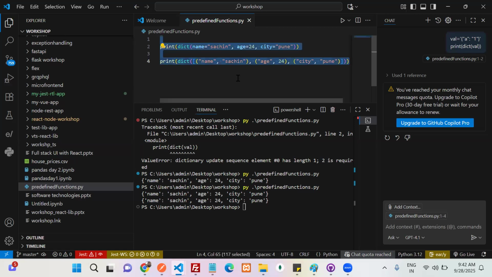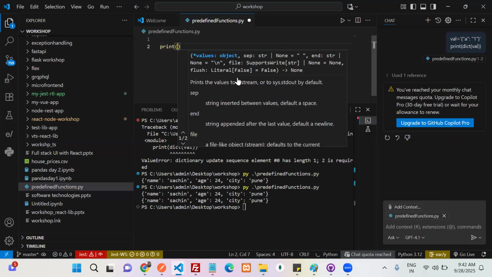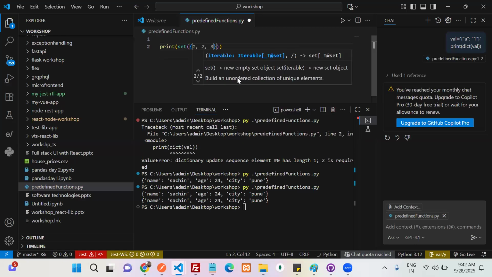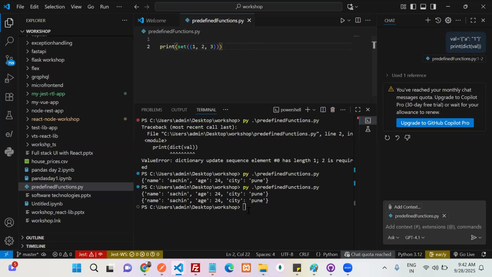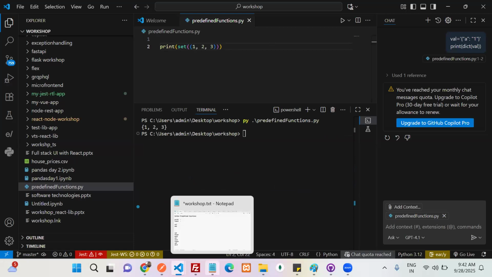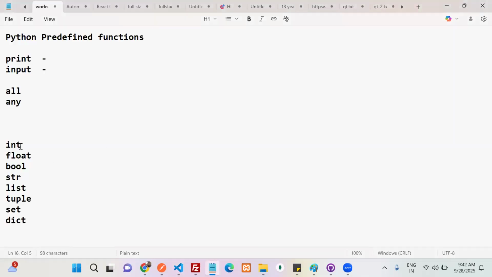Now if you write print set of, like this, it's going to convert into a set. Tuple to set. Like this we can convert.